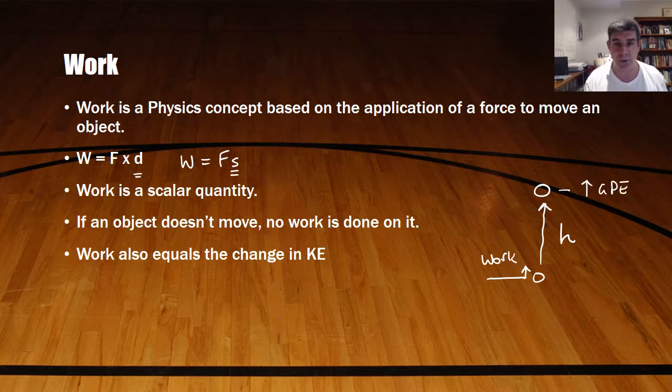Of course, if I push and push on a wall and the wall does not move, then from a physics point of view, even though I might be dripping with sweat, no work has actually been done on the wall. One of the really nice things about work is work also equals the change in kinetic energy. And this is going to be something that is quite useful for us as we look at examples of balls rising through the air and other types of collisions.